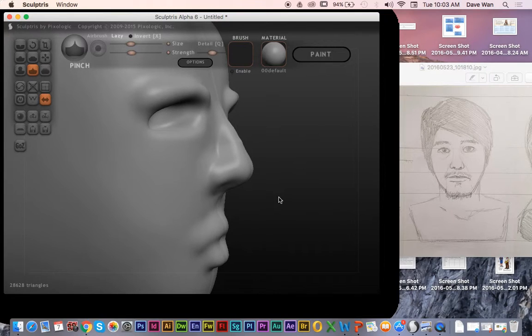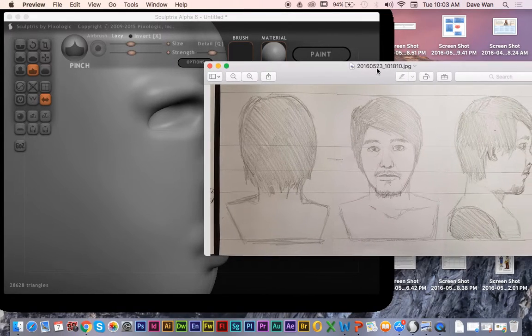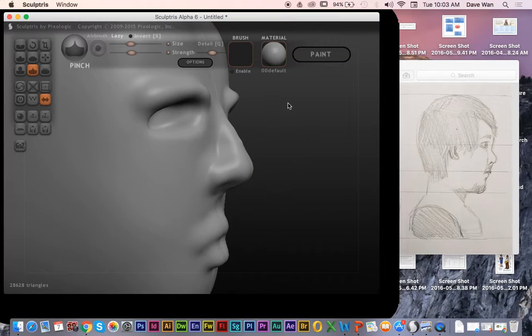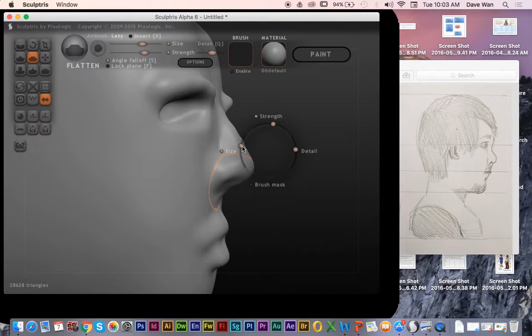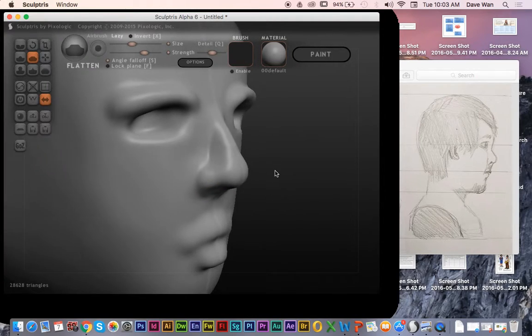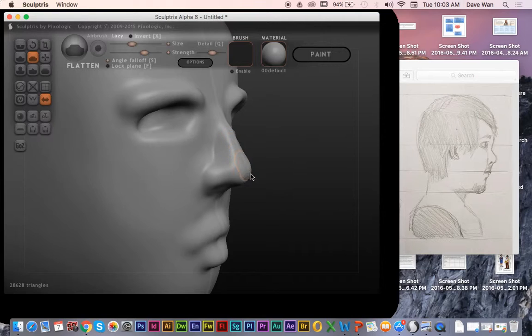Alright, so if you look at my nose here, we're going to turn to the side view now. Just take a look at it. So my nose is a little bit shorter than the drawing, so I'm actually going to make that small adjustment here. But on the bottom of my nose here, I need to flatten this part here. So you would use the flatten tool, and I'm going to resize this to make it smaller. I'm just going to flatten that part up a little bit more under my nose, and possibly flatten this part here too.